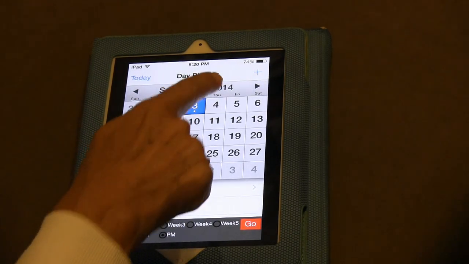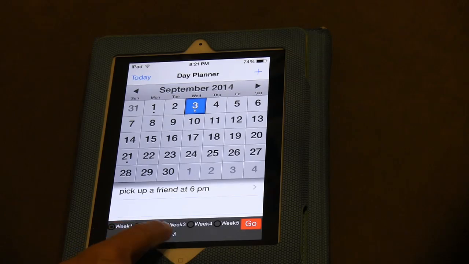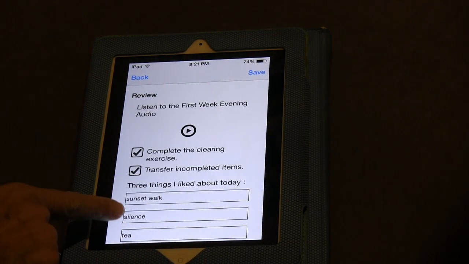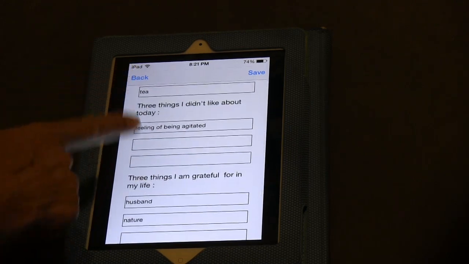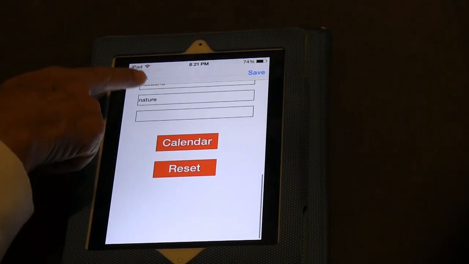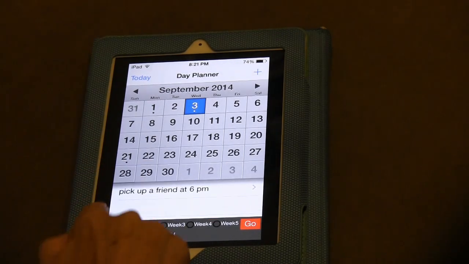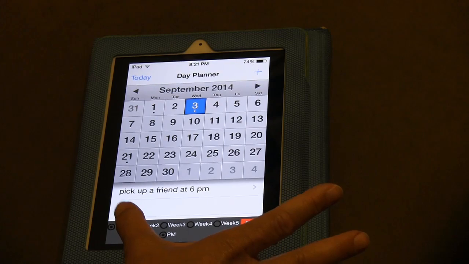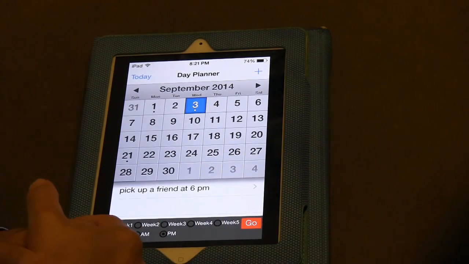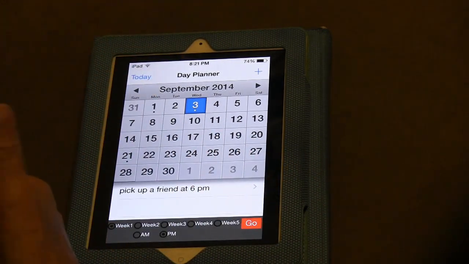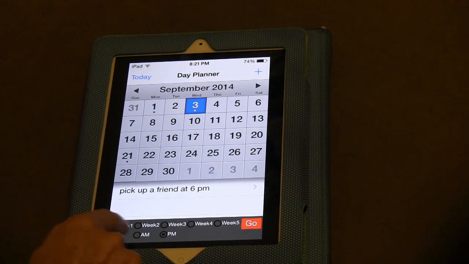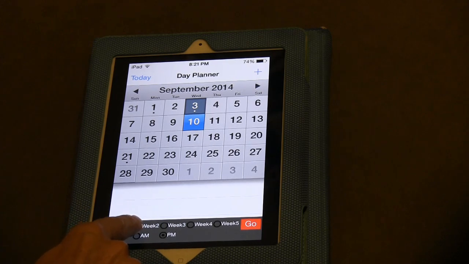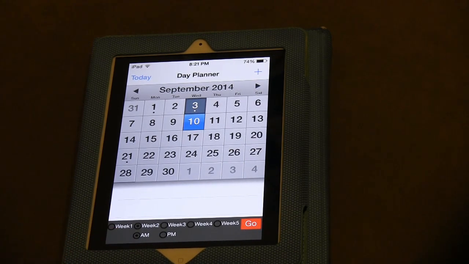Now, if on this day I go back to week 1 PM and go, all the things I have written down are still there. Now, of course, after we've done the first week for at least 7 days, you can, however, go through more days. You can do it the first week as long as you want. You then, let's say on the 10th of September, will start with the 2nd week AM exercise.